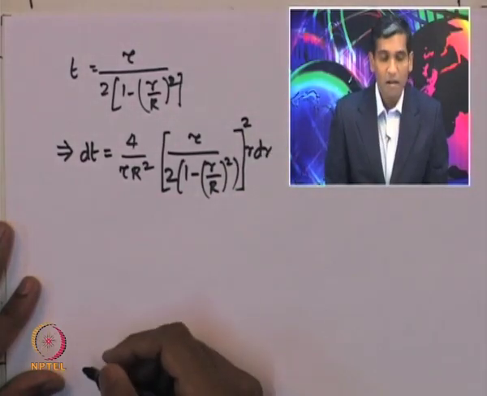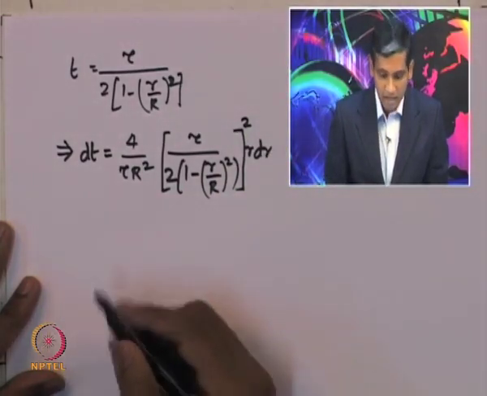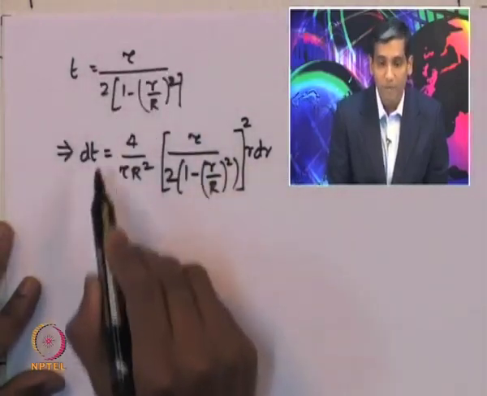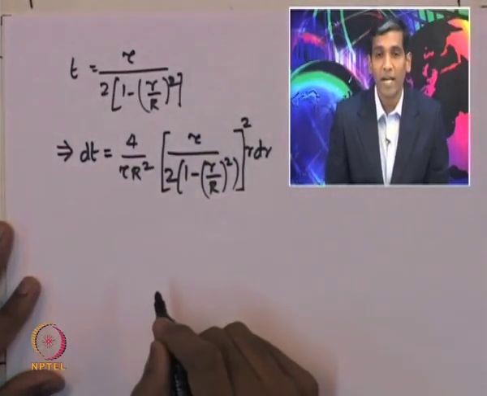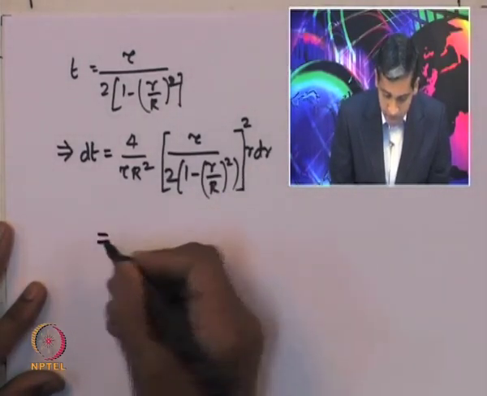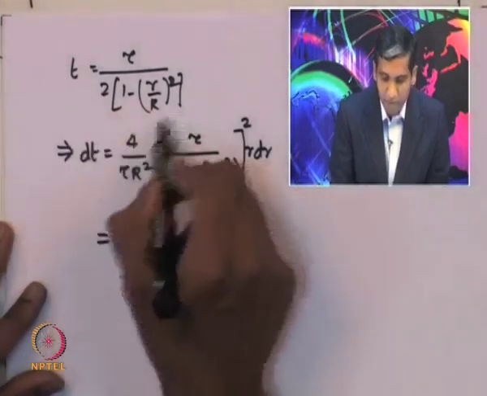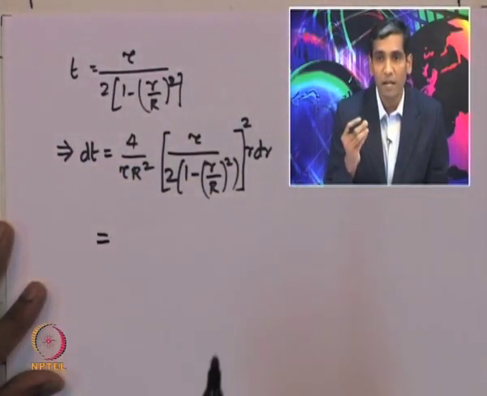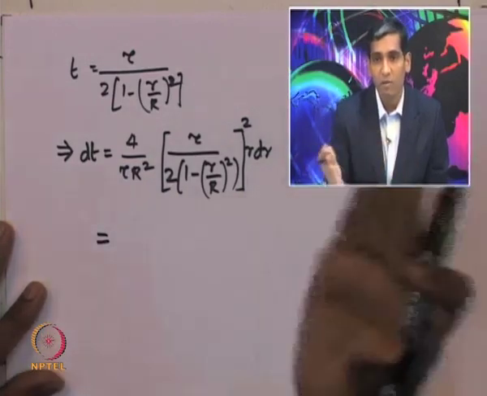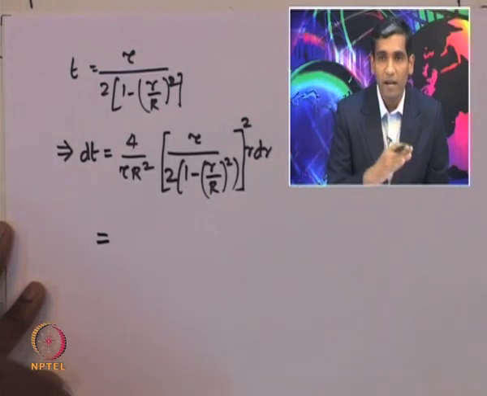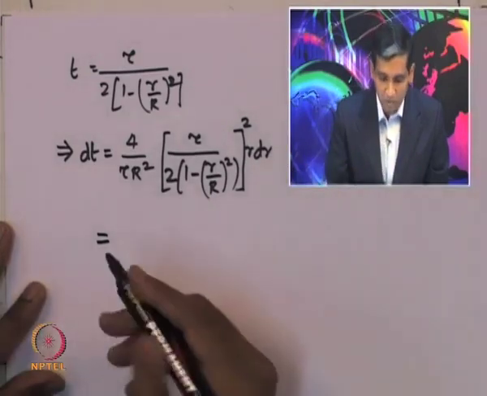So, that is the expression for dt as a function of r. When we take the first differential of this expression, this is the expression that one would get as a function of dt equal to r and dr. We can further simplify this by substituting the expression for the time that the fluid present at a particular r location takes to travel from the inlet to the exit stream of the reactor.